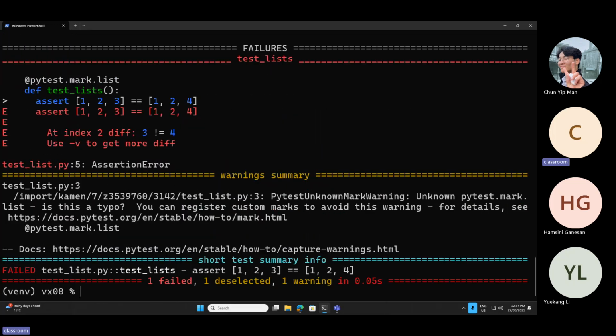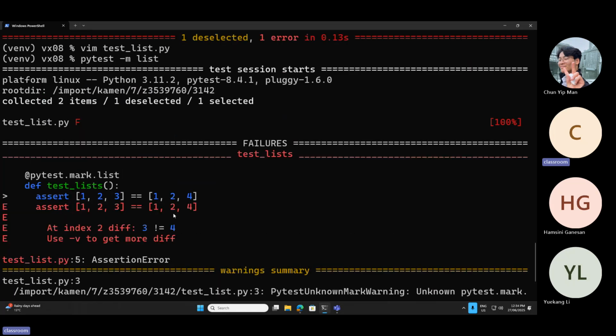So as you can see here, it actually gives us this, but we also received a warning because this is like a predefined name in Python, so it warns us, but it still allows us to run this test. And you can see that it can select two items.